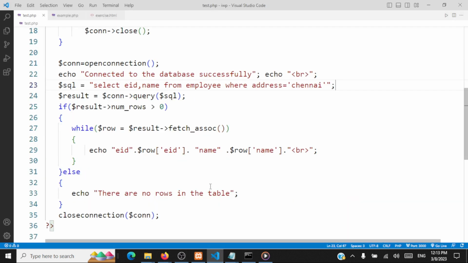So we have learned a lot of concepts in this session. We have learned how to open a connection with the DB, how to insert a record, how to update a record, how to delete a record, how to select records, how to select an entire table back from the database, and how to handle it as an object. And then we also saw how to select records using parameters, say selecting records of employees who are from Chennai.